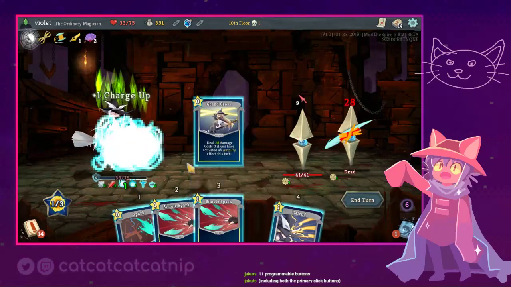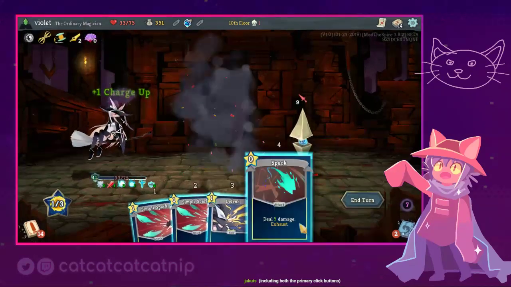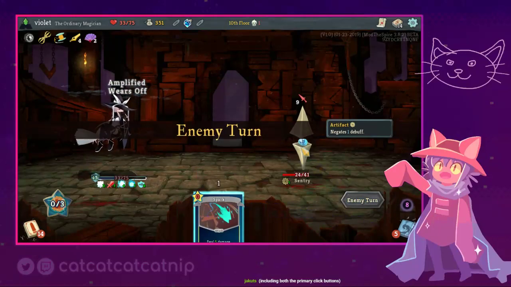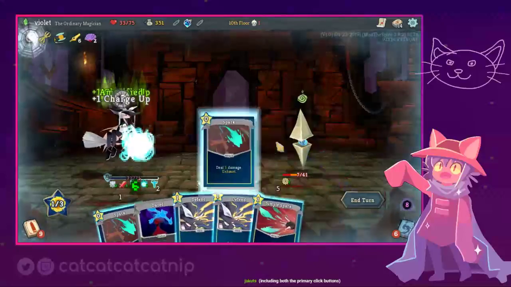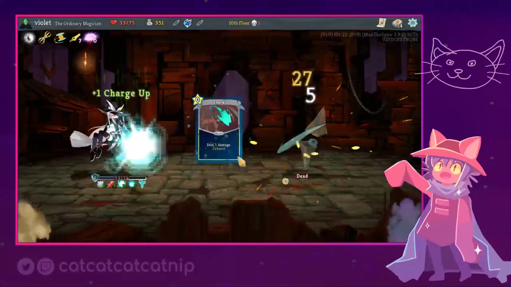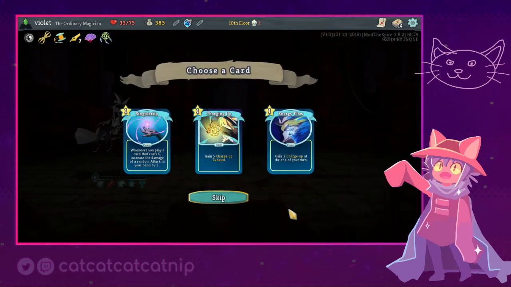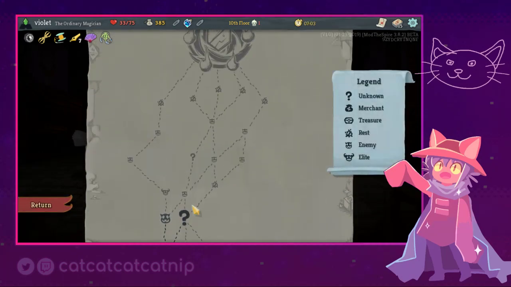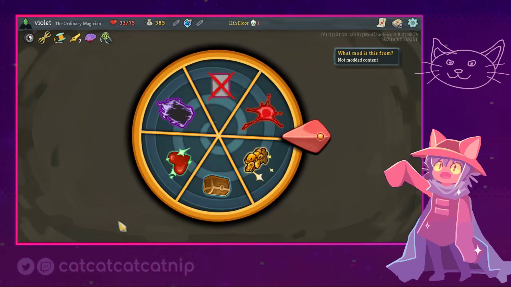Oh, it had pen nib on. I am a dumb dumb. Drink catcher, charging up. Whenever you play a card, the singularity is gonna be funny. I need to upgrade cards. Uh-oh, this is scary.